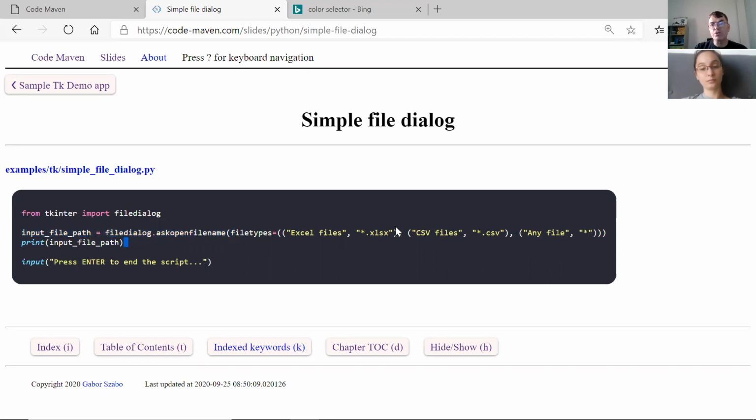And that's where in your program you set what kind of filters to use. When you call this, it will show the window, and the user can go around the file system and select some file, and then when they click open, you get the name of the file here. And I think if they click cancel, then you get None here. And then you can go on and see what's going on, okay? So this is a relatively simple way of enhancing your program.